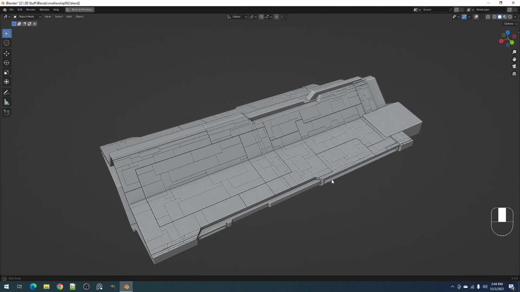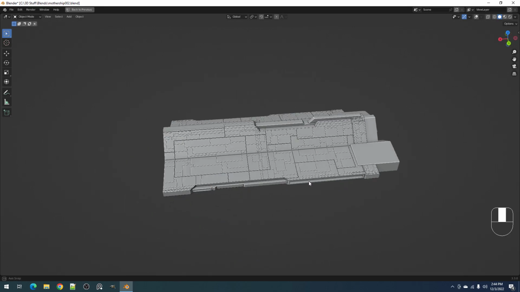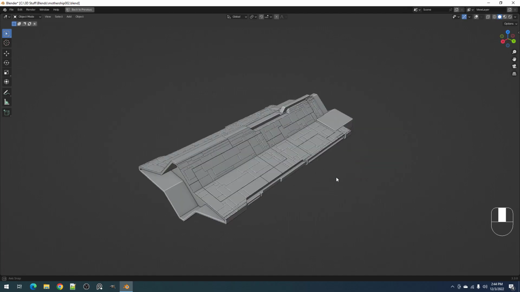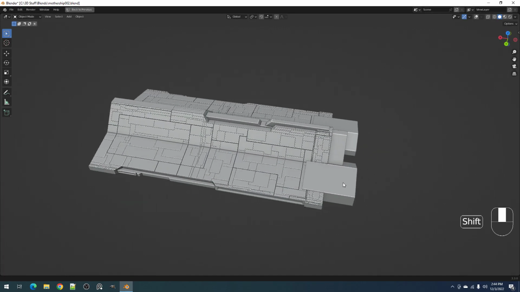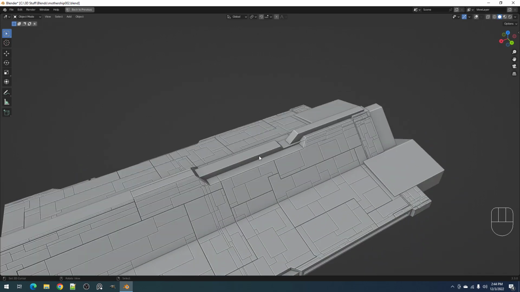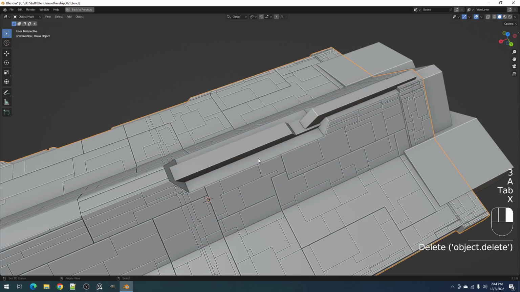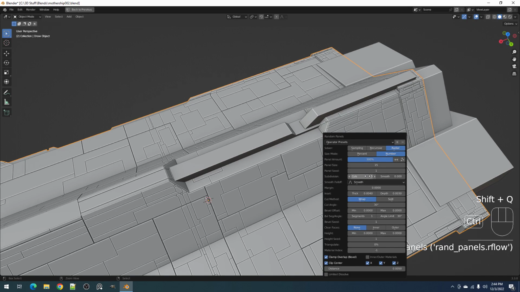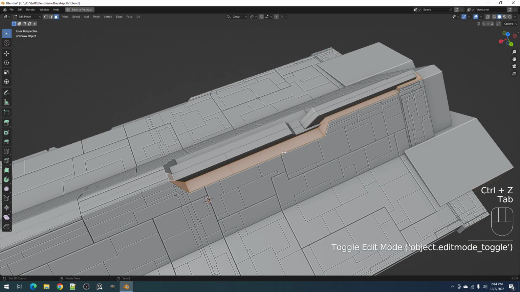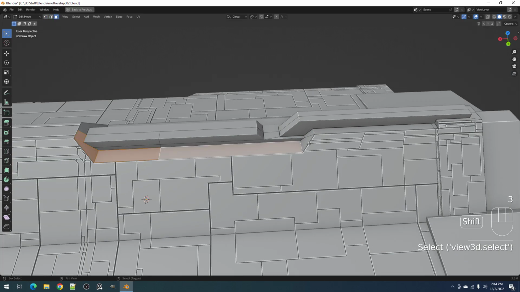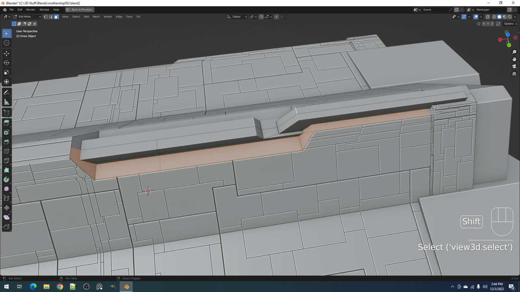Okay, should we go with this? Yeah, I think we should go with full geometry. Whoa, let's delete that and restart. Let's delete this. So it will subdivide.